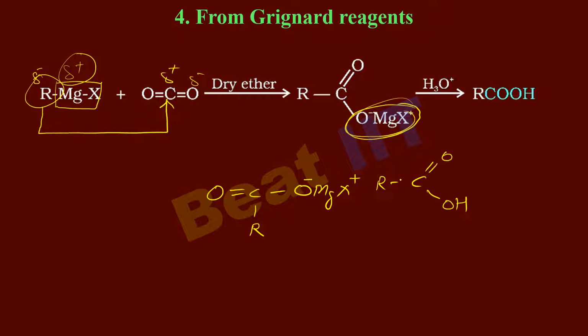But in a few cases, the reaction might be similar. So for example, if here, instead of double bond O, there is another alkyl group, you will get alcohol only, because this group will get converted to OH and you don't have a carbonyl group. So in that case, you will get alcohol only. The mechanism will be very much similar.